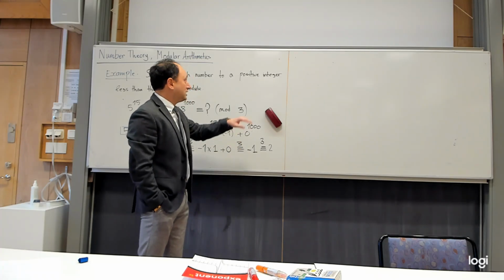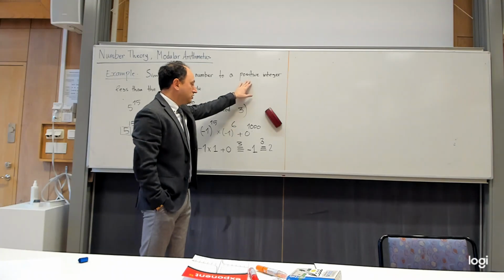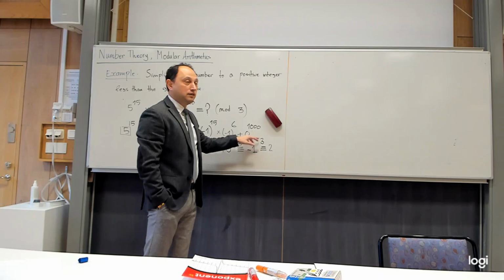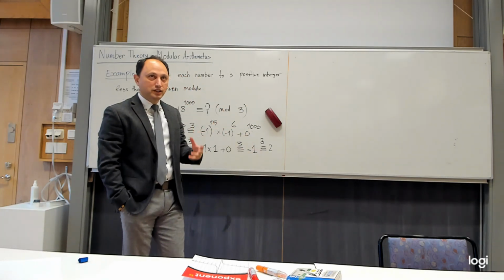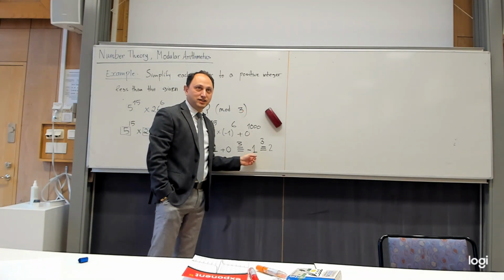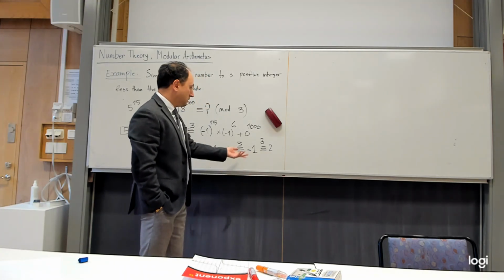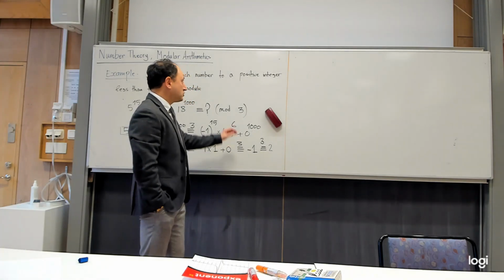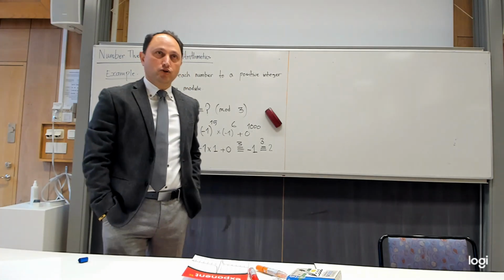And now I want to tell you why I insist you write this. You need to learn to write it as a positive number smaller than 3. If there is no constraint like that, if you stop here, that's okay for me. But usually, if I don't say something like this, people can have different answers in the exam. Minus 1 is true, and 2 is true, and then you can write other negative numbers, other positive numbers. So if I want a unique number, I have to limit your choices somehow.